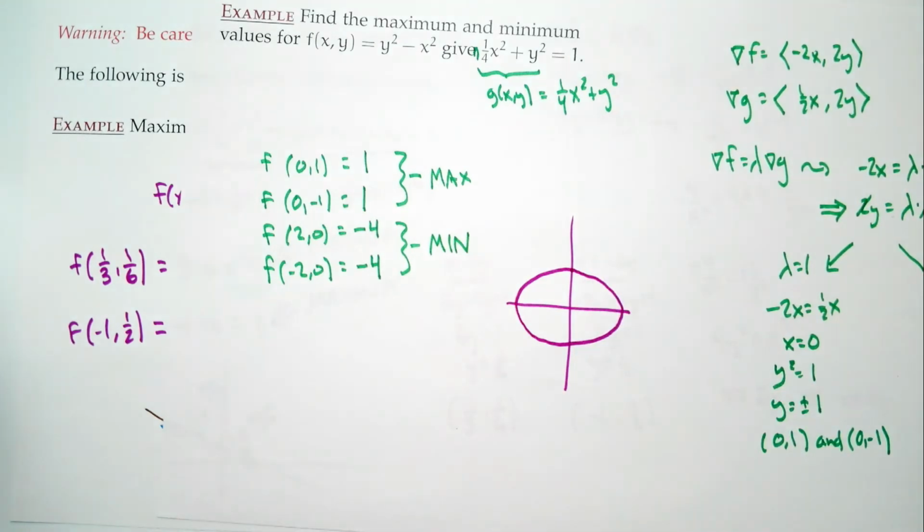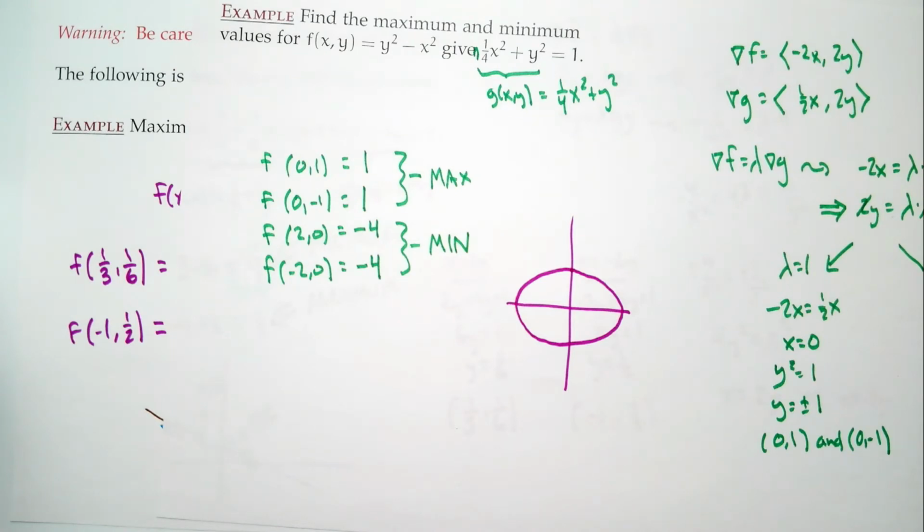Well, it's not just that it's continuous, it's that it's bounded. It's a closed, bounded curve, and the function is not blowing up anywhere. So if you have closed and bounded and a nice function, you're guaranteed to have an absolute max and absolute min. That was one of our results that we've talked about. And so because we have a nice function on a nice curve, we're guaranteed to have a max and min. So you don't have to do anything at all.